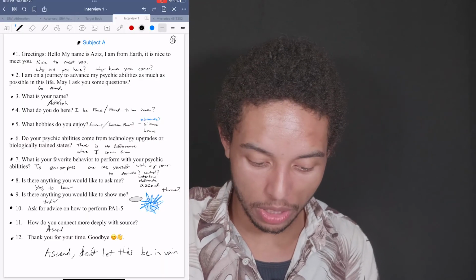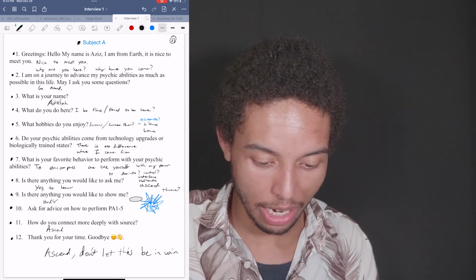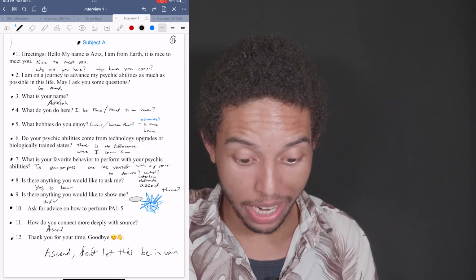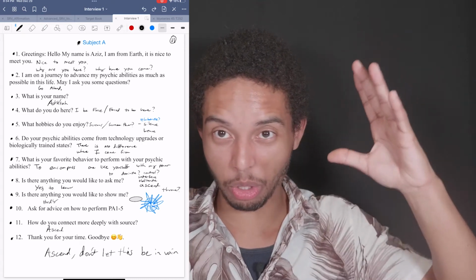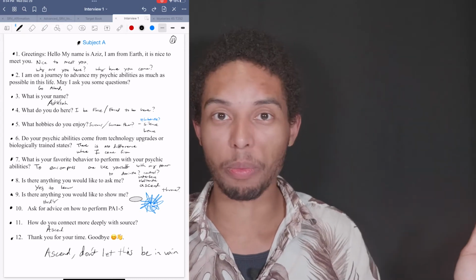And then on your next piece of paper, you can write down your questions. So you can write subject A and then a dot right next to it, or just put the dots right next to the questions. You can see I did that right there. Then you can write all of that stuff. When you're writing all of that stuff, you can go through your questions and boom, it's there.